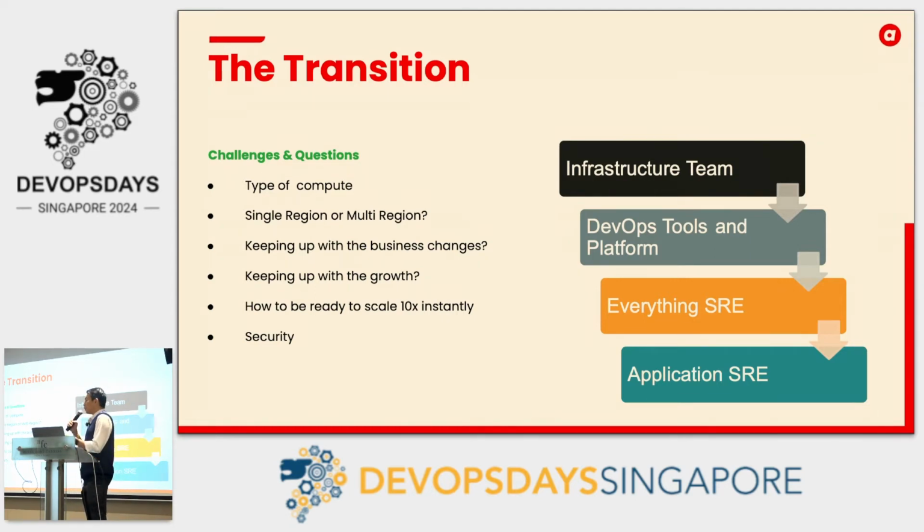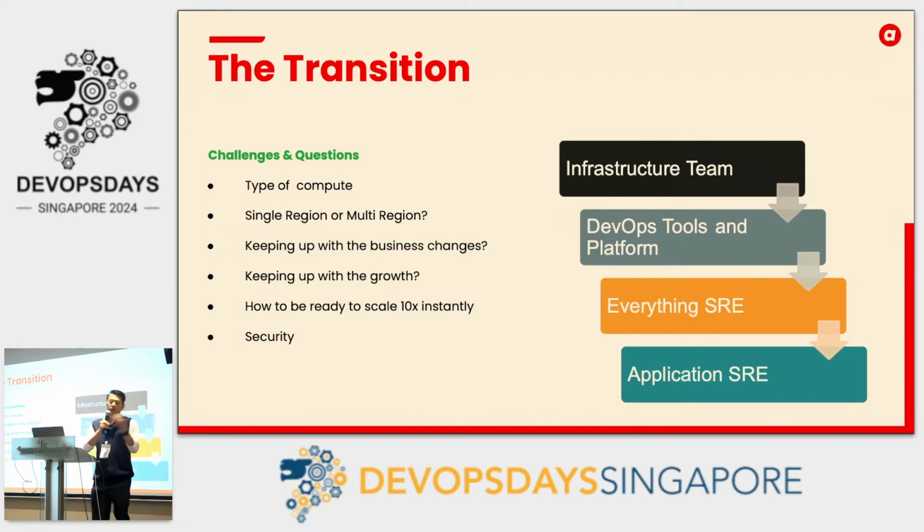But a problem also came up, because we cannot support over 200 engineers with only 12 people in the team. So we slowly moved back to application-specific work, where other tasks we try to push back to the dev teams. I wouldn't say it's the same for all the 20-plus teams; everyone is different, because some teams are more mature and the skill sets are different. For example, the flight team has a longer history and is the most mature team. The rewards team is newer, maybe less mature. So there's a different journey for different teams. We don't have a one-size-fits-all strategy. We do it in the way that is best for the team and for the line of business.